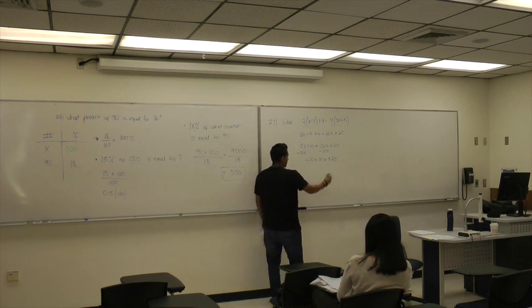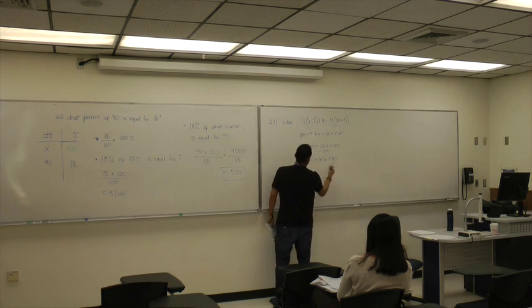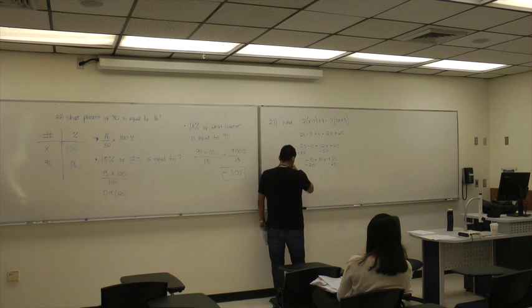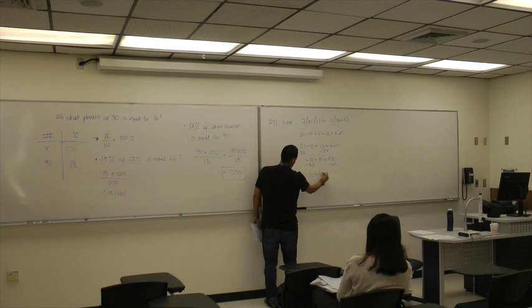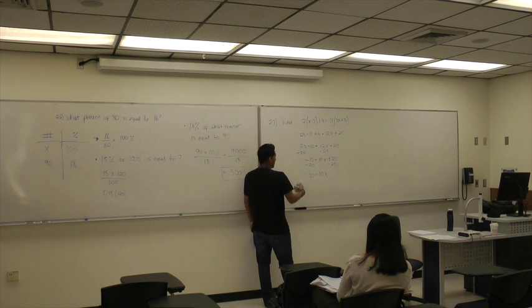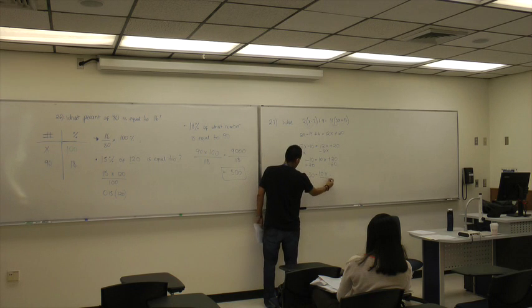Now we can bring this 20 to the other side. We subtract 20 from each side. So over here we have negative 30 equals 10x, since the 20s cancel out. We're going to divide by 10 on each side.